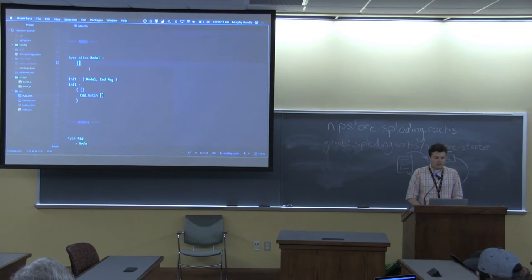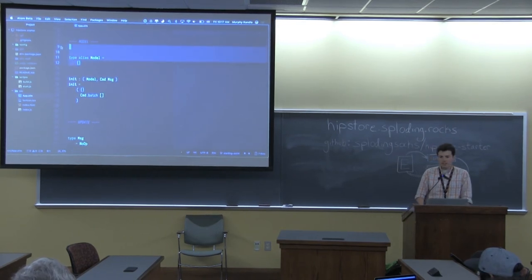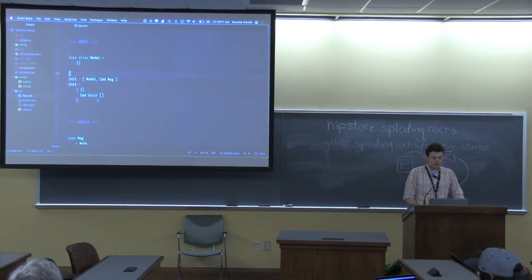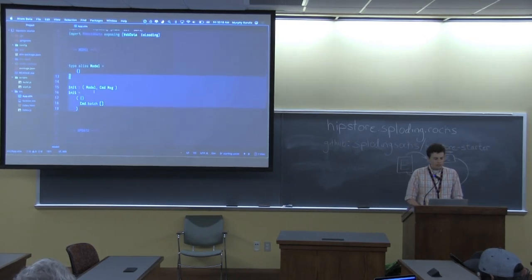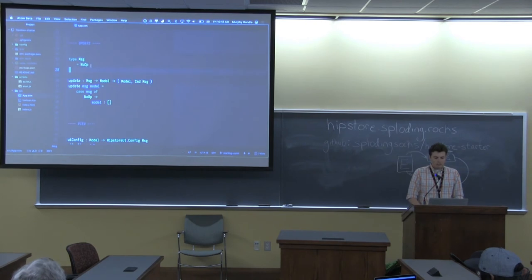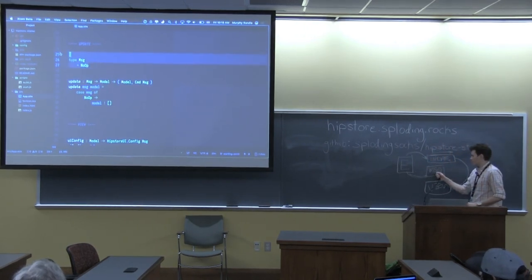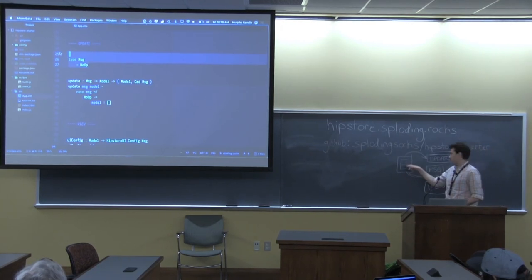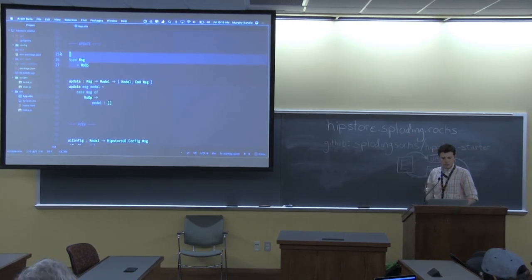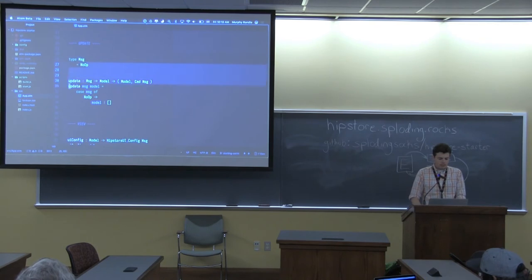And so here we go. Let's give a quick overview just so you recognize stuff. Here's the model that we talked about. This is what we use to render our view. Init is just what the model looks like when the app starts. Then we've got our update function. This is the message I talked to you about. This is the type of the actions that we're going to be sending through the runtime into the update function. And here's the update function itself.